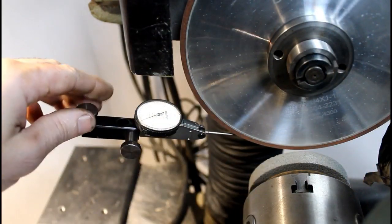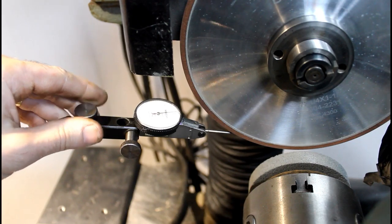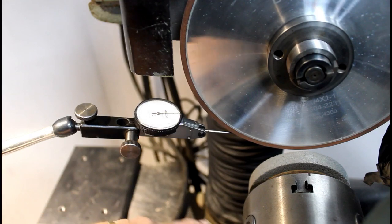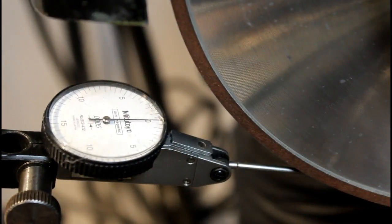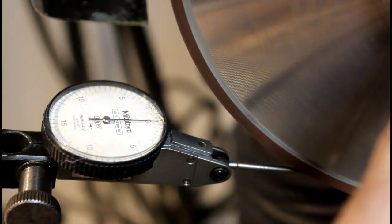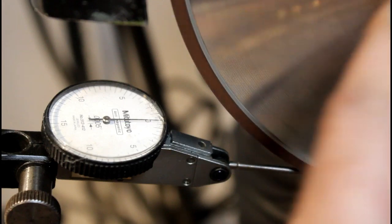Alright, so we've got an old indicator here, just a worn out one, so not worried about it. Nice to have them around with the worn out tip to use for stuff like this. So we're going to zero this. I didn't show it before, but it was probably 15 thousandths out. Alright, so now I'm touching all the way around, and I'm within probably a few tenths, which is more than good enough, really.